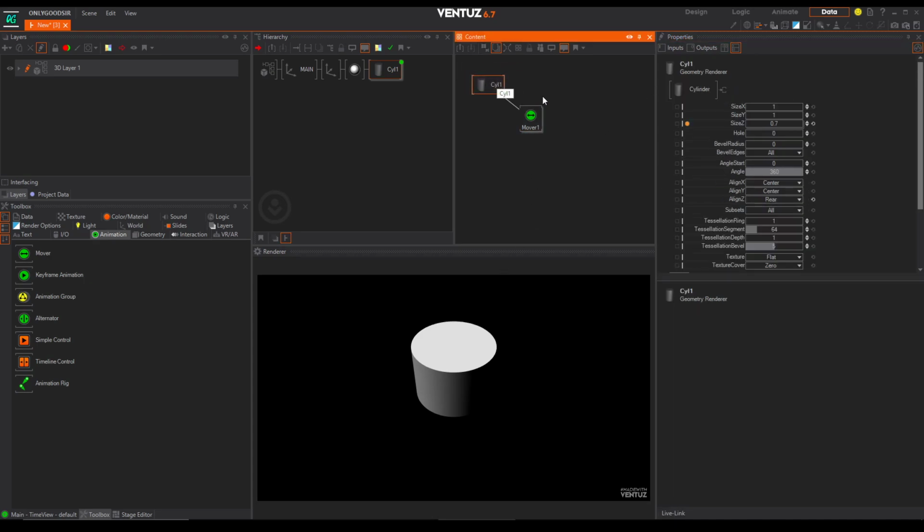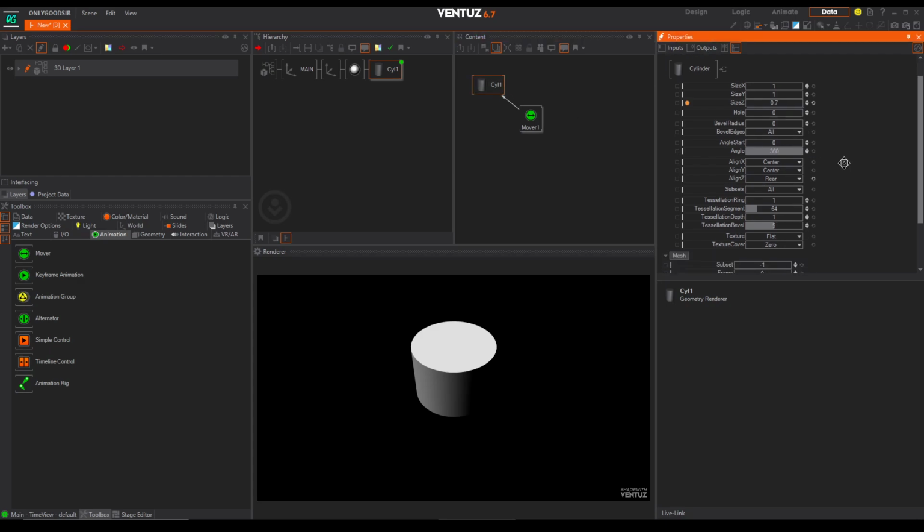So before we do that, let's fix up the aesthetics. Let's click on the cylinder, and in the cylinder you have a ton of options. So you've got tessellation, you've got like the ring tessellation, segments, bevels. So on this one we just want to add a little bevel. We'll just do this. Keep it really clean and simple. Nothing too complicated.